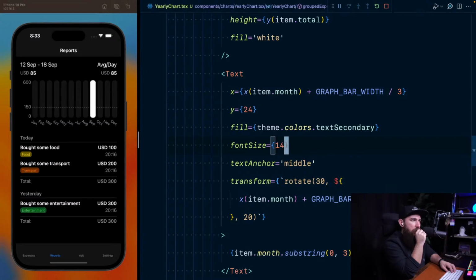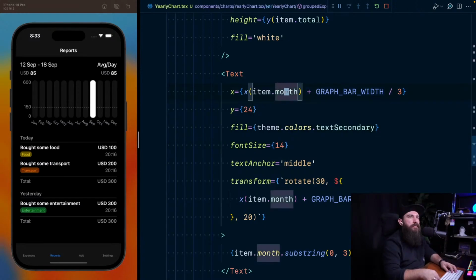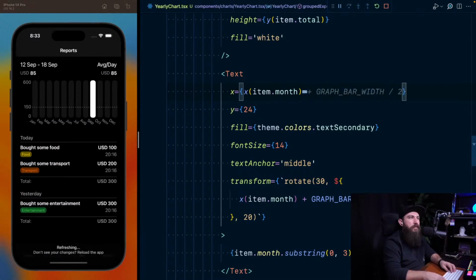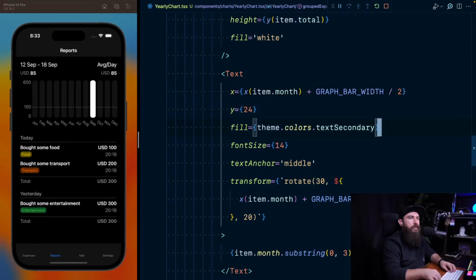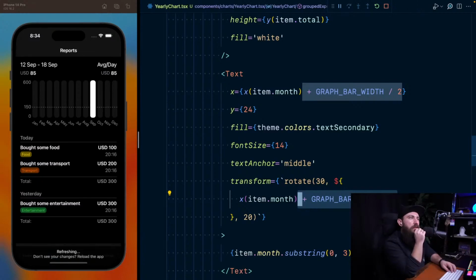All right, so probably this gives us a bit more space, right? Oh, wait a minute. Yeah, let's keep them like this.